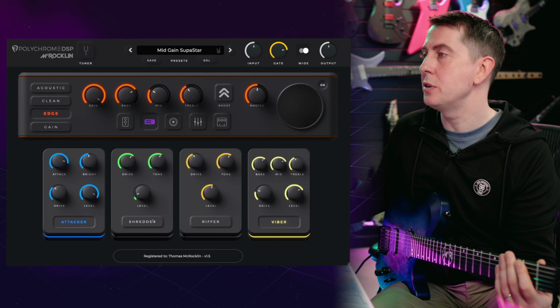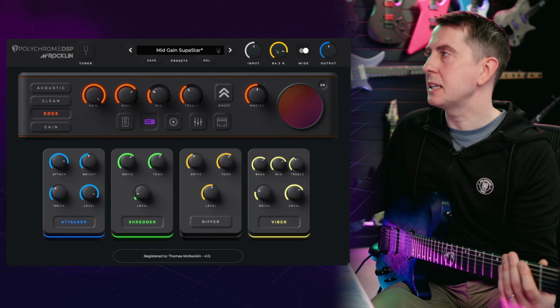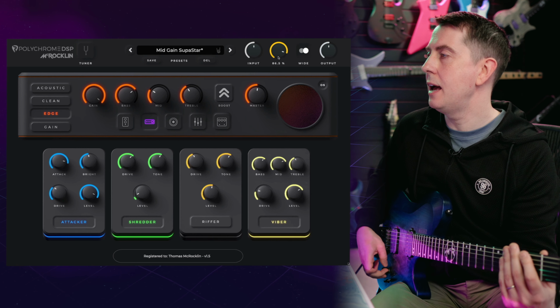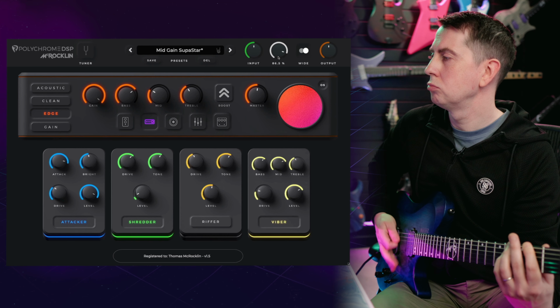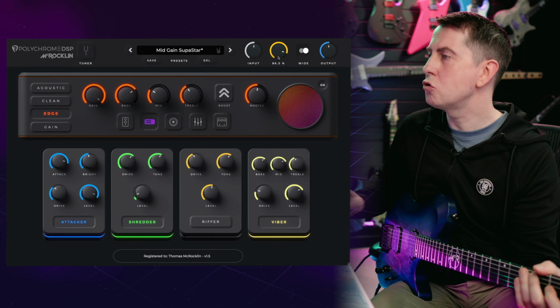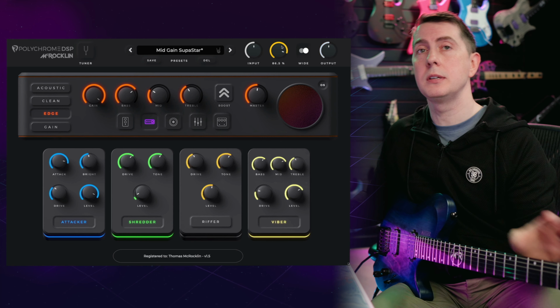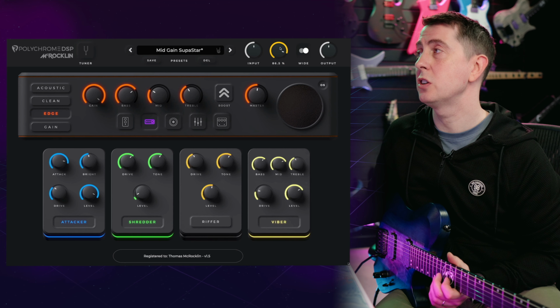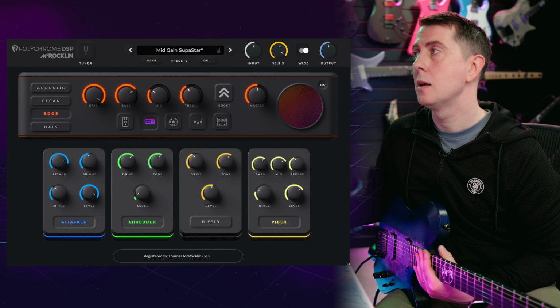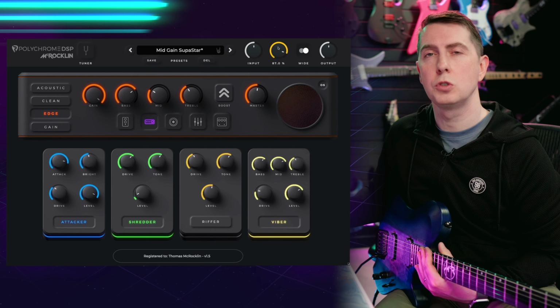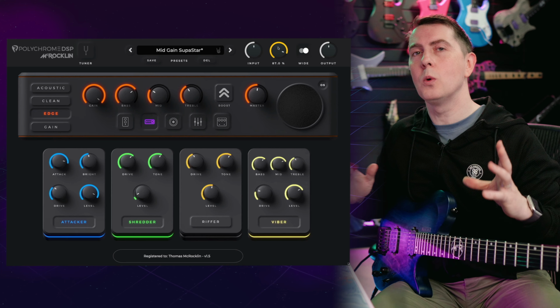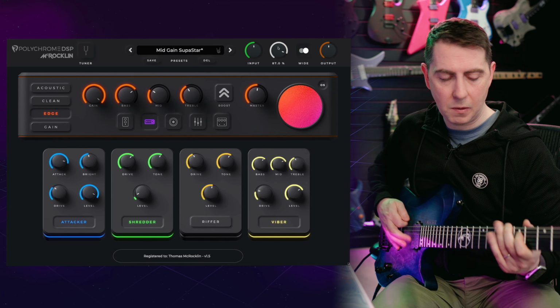So if we stack three drives on top of each other, let's get some help from that gate. And now, three drives going into an amp usually is a recipe for disaster. If I turn that gate off, woo, but the gate is just so, so responsive. It knows exactly what it wants to get through to the amp.